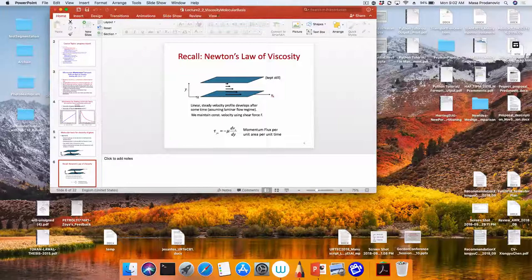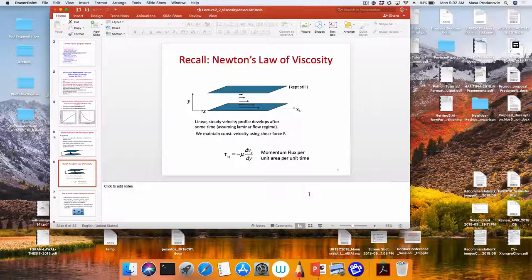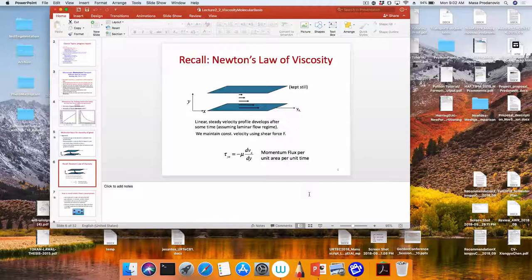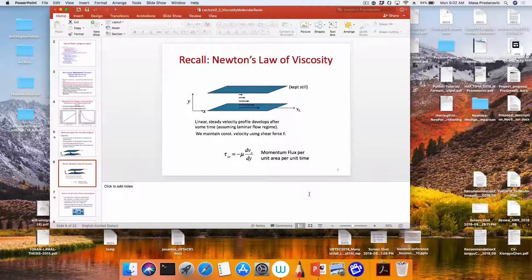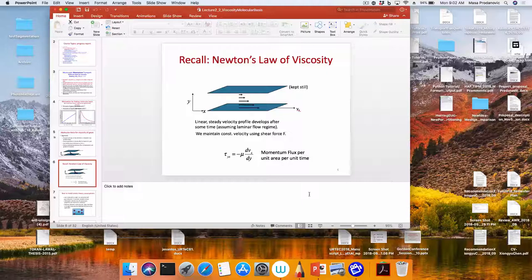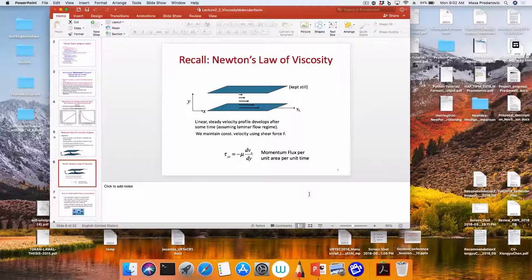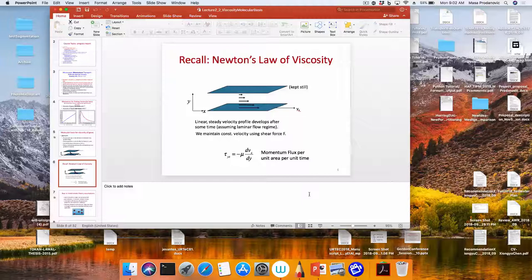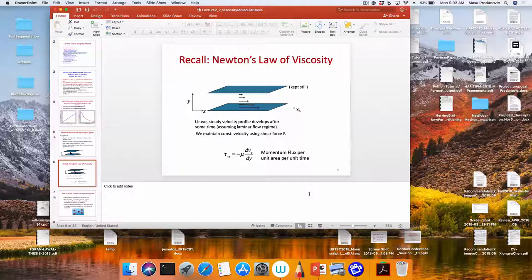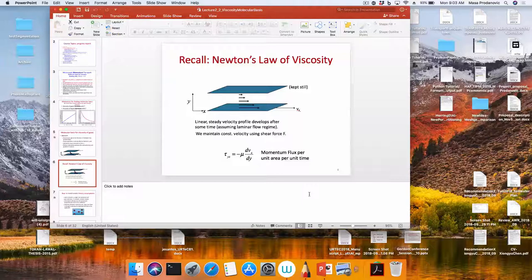All right, so let's just briefly review where we were. We started this viscosity discussion, or our momentum transfer discussion, with the fundamental law, and that is Newton's law of viscosity, which simply says I will look at the shear stress that fluid feels when different layers are moving at different velocities. I have a gradient in velocity, so this is proportional with a negative sign here, and I'm going to put in a coefficient that we refer to as viscosity, the coefficient of proportionality. This is from a family of the simplest laws that we like to apply, those that basically take a linear or create a linear relationship.